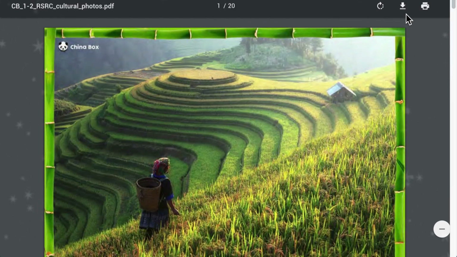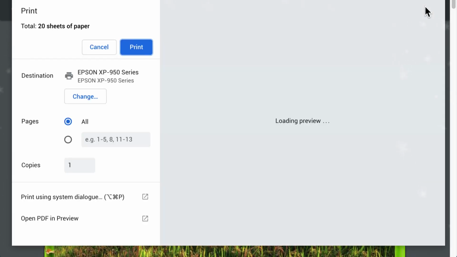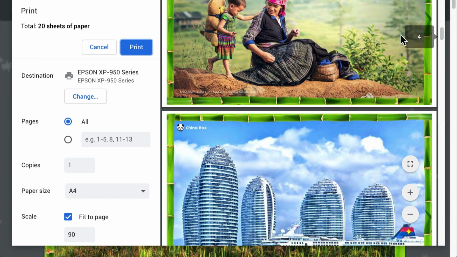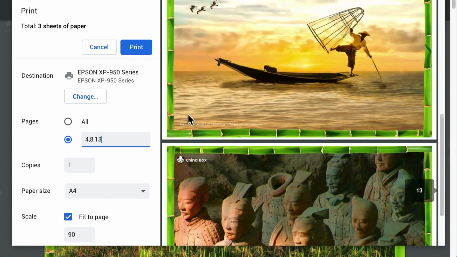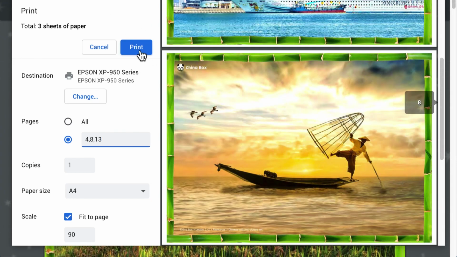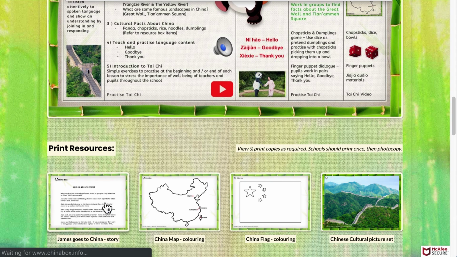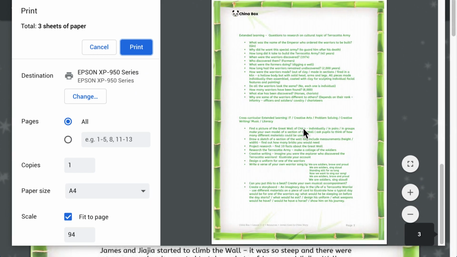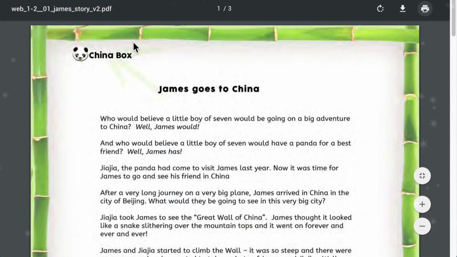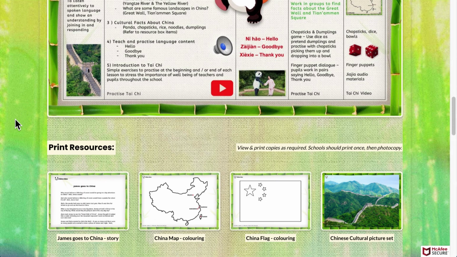Sometimes, like with this Chinese cultural photo set, you may only want to focus on a few images at a time. Not a problem. Just input the page numbers you wish to print or save to a new PDF file, like this. We encourage putting your own twist on ChinaBox lessons, and you can even share your ideas with other teachers in the lesson forum. As I show you this last example, I hope you are beginning to appreciate just how little Mandarin knowledge is expected of your teacher. From our experience, with just a bit of familiarization in advance of teaching, you can easily achieve a more suitable and effective lesson, designed especially for your pupils, than most native Mandarin teachers.